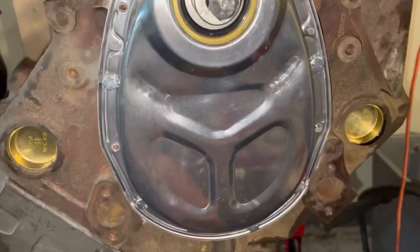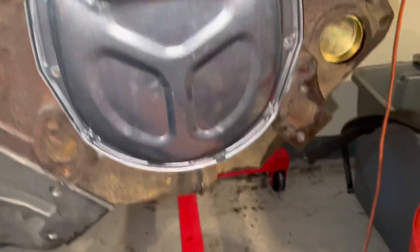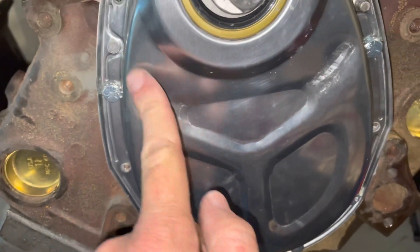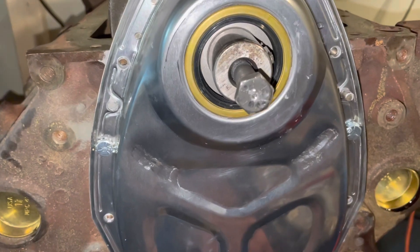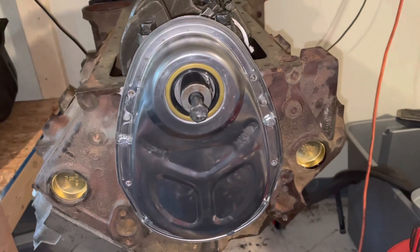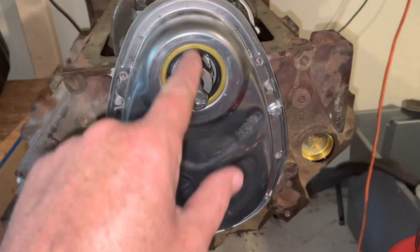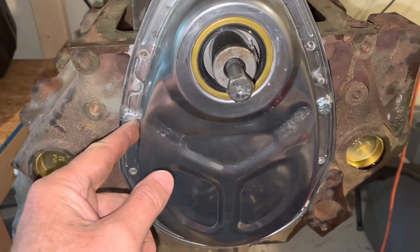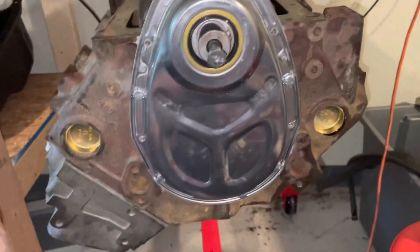I've taken a hammer and a half-inch socket extension and used the rounded end of it to knock in and dent the cover wherever the harmonic balancer made a mark. I spun the crank around to see if the chain was scraping inside and didn't hear anything, so I think I'm clear there. This timing cover has proved to be a pain in the tail, but at this point I don't have a choice. Also, these bolts are so close to the cover I can hardly get a socket in there — it's a pain to even put the screws in.